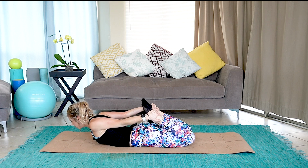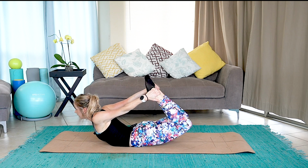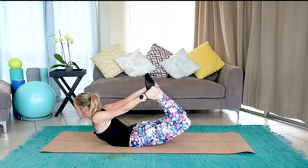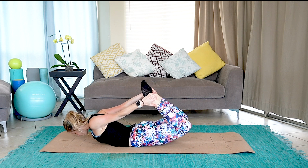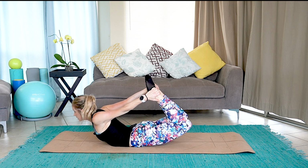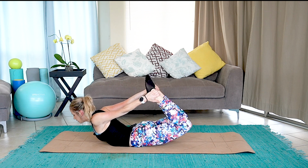And here's the movement. We're going to inhale and exhale. Extend legs up towards ceiling as we open that chest. And when we release, we're dropping that chest, but keeping those knees off the floor. Inhale, exhale, open that chest, bringing knees up. Let's do 4 more of these.